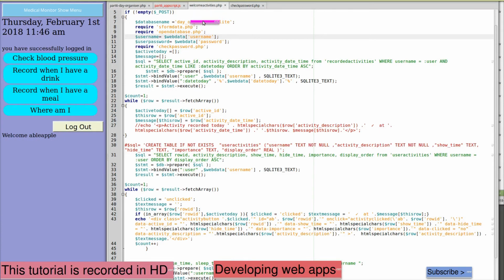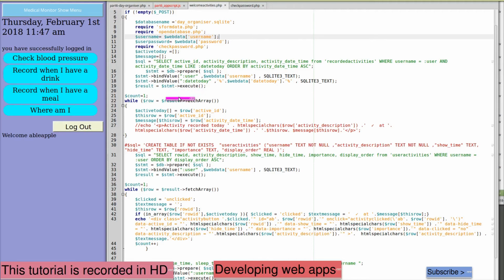Back in welcomeactivities.php, we're selecting each activity from activities that have been recorded for the date today. Again, we're using prepared parameters and binding user and date today to the values sent by the app.